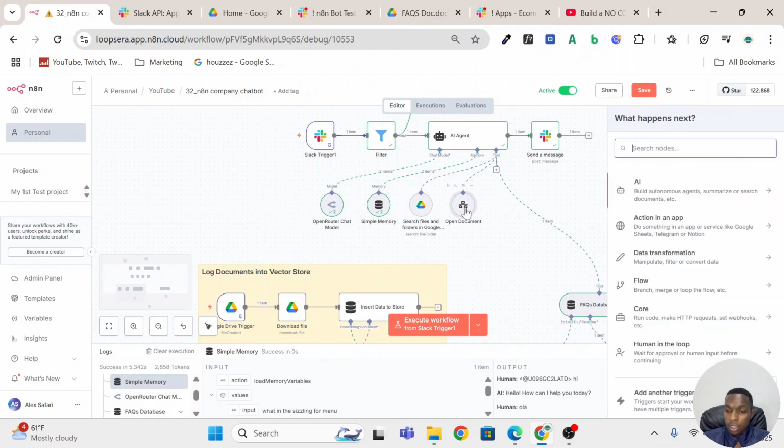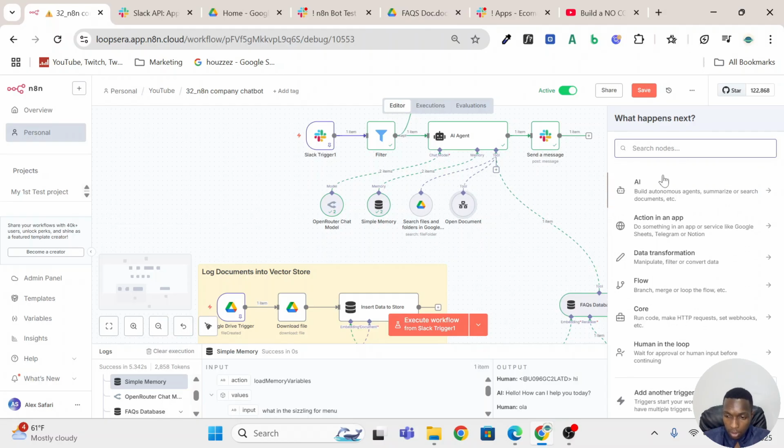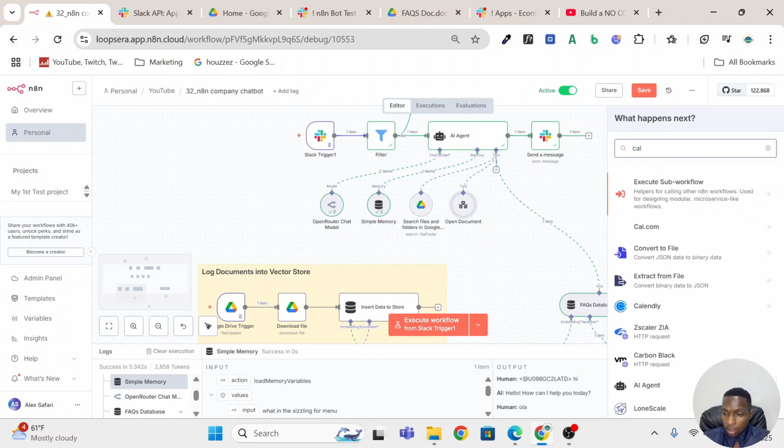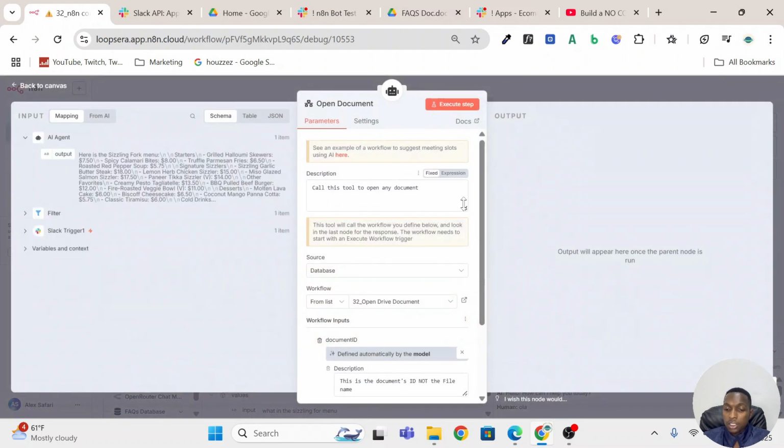So it's called the call n8n workflow tool, this right here. This is how you're going to configure it.